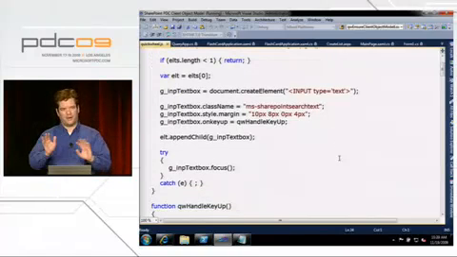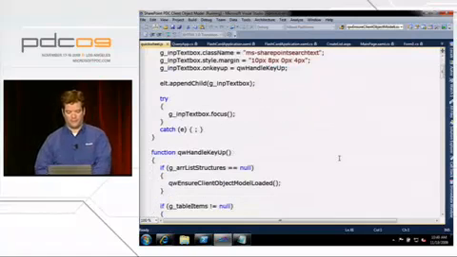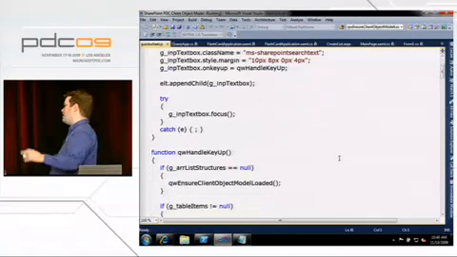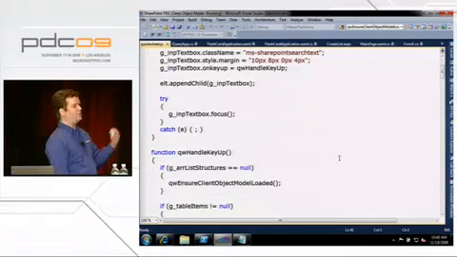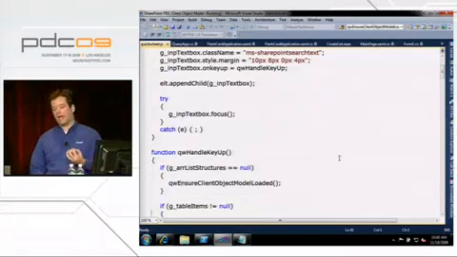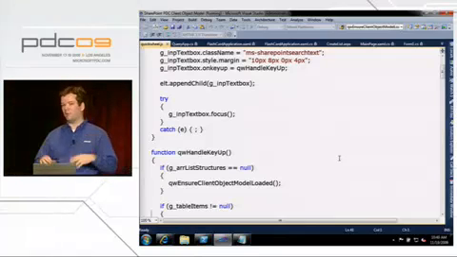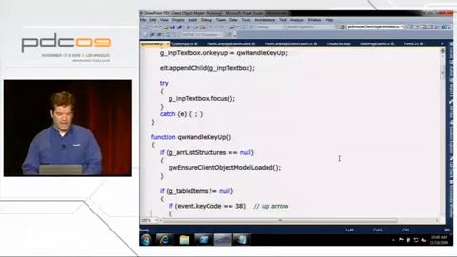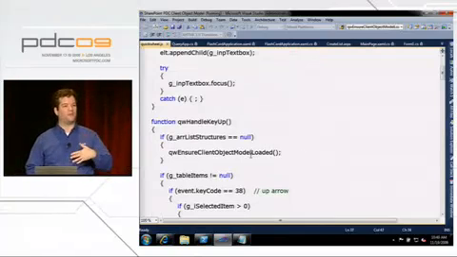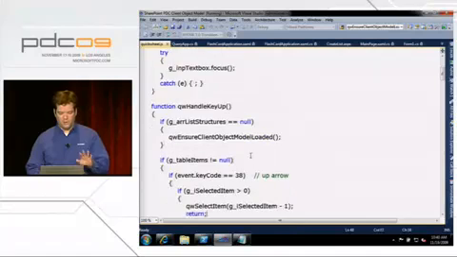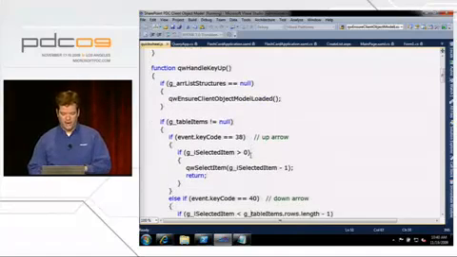Although sometimes, depending on the phase of the moon, the focus method doesn't work, so that's why I wrapped it in a try-catch. Now, the thing that's interesting and nice about this is that's all it does in the standard case. It just adds a text box to the page. When I actually start hitting key presses, which maybe will only happen 5% of the time that someone hits the page, at that point, it will do some work to load up the client object model and start fetching all that metadata back.